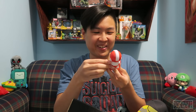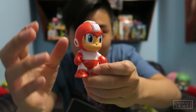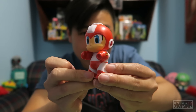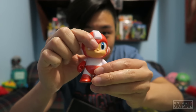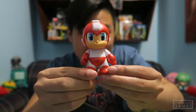And we got Mega Man! And it's red — my favorite color next to yellow. That is awesome. He's pretty detailed in the face; the other parts are just like one color hands and pants and stuff like that. But you can move his hands — he's got the blaster. You can move his hands down and up, and I think you can move his head too. Yeah, you can move his head a little bit. Mega Man!